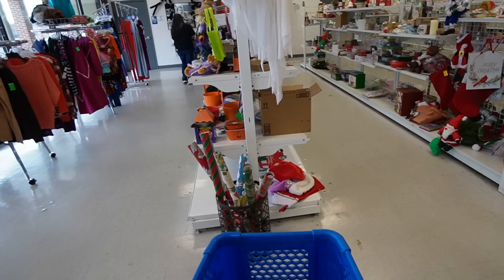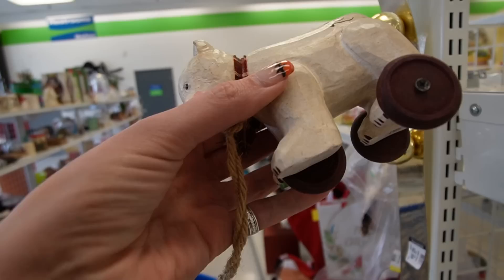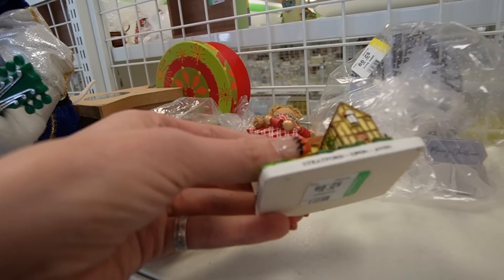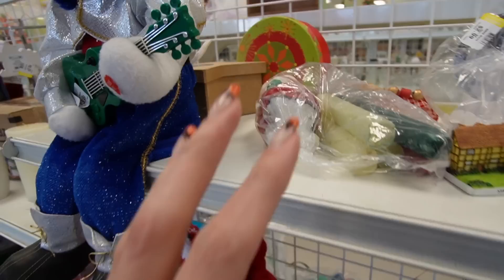As soon as I walked in the door, I was impressed with how large this Goodwill was, and I'm not really sure how it flew under my radar for as long as it did. I decided to start in the front of the store in the Christmas section. The first item I noticed was an adorable polar bear marked LC on the butt, but it also had a Made in China sticker, so I decided to pass on that. Here is a figural candle — my newest obsession — but I passed on it. I think this may be a Sebastian miniature. It had some chipping, and this poor snowman was just ready to dive right off the shelf.